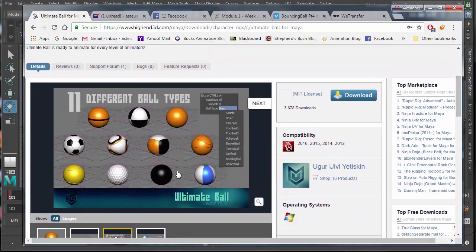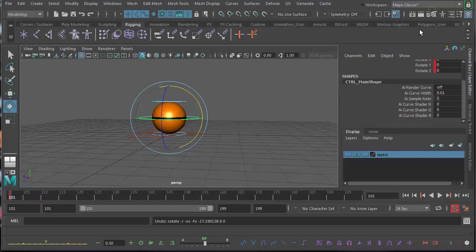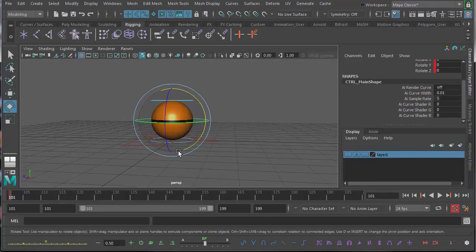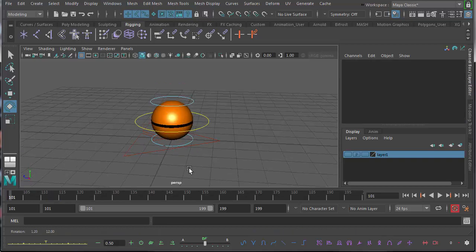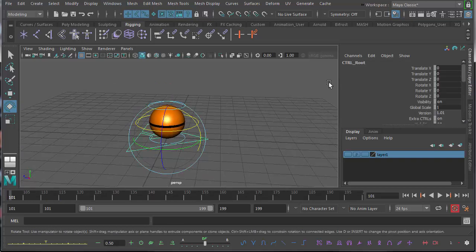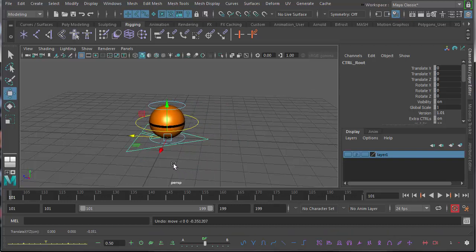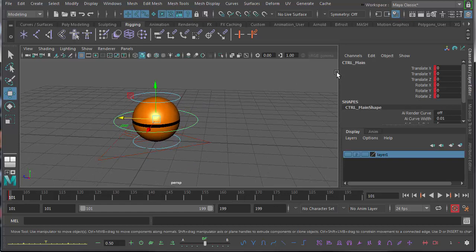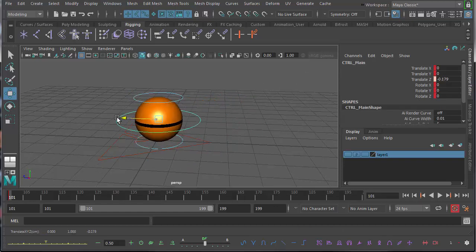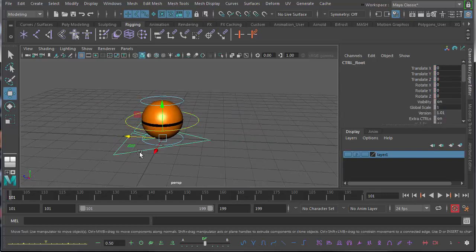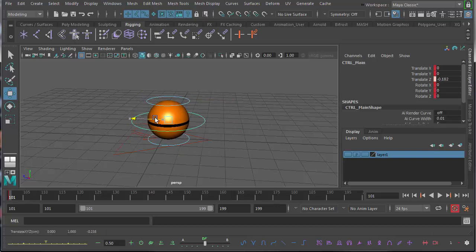As you can see, it can be turned into lots of different types of balls, which is very useful for our purposes. Now, the ball control is quite simple. There's a global control down here called root, where you can move it into position in the shot. Then there's another main control here, the main control, which does more or less the same thing. Only this is the control you'll be using most of the time, because the global control you only generally want to use once to move the object into position. So this is the one you use to move the ball around.